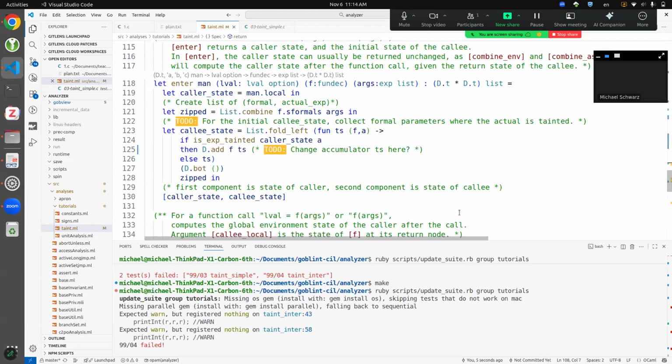So we can do a small example here. So let's say that we have a call to a function. A function is called f, and it takes two arguments, x, y, and we call it with the argument z plus 8, and the constant 42 maybe.